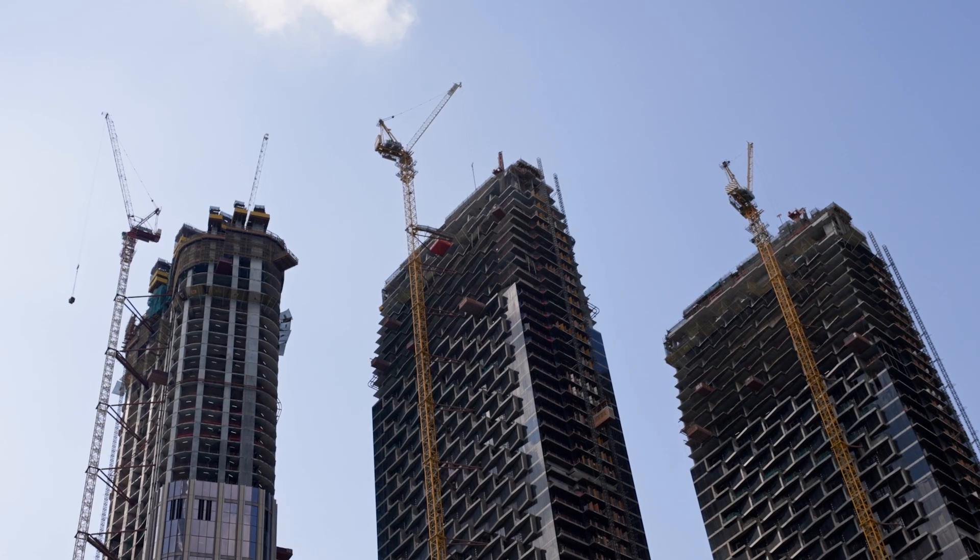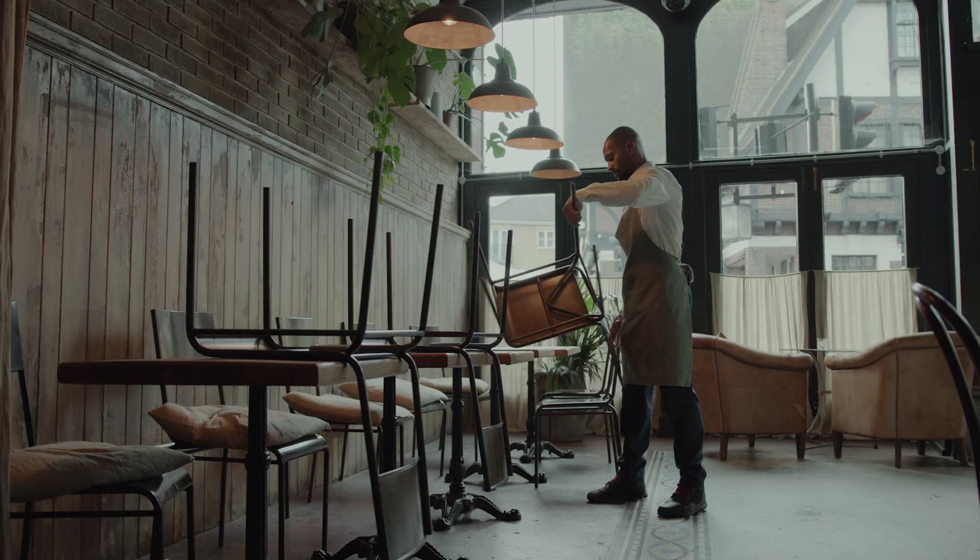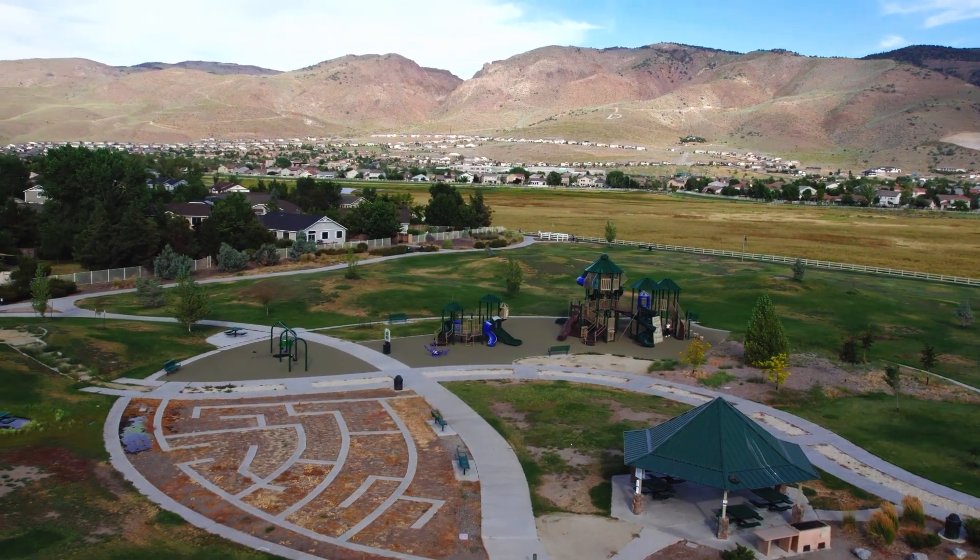The last thing to mention is what's called Downtown Damonte. If you get off the freeway at Damonte Ranch Parkway and go straight instead of turning into Damonte Ranch, there's a traffic light where a bunch of luxury apartments are being built. At the end of that street is where Downtown Damonte will eventually be — roughly 73 acres are owned with plans for restaurants, office space, and more. The condos and apartments are coming relatively quickly, but the full amenities look more like a 2025 timeline. It's going to be a really cool addition that extends and enhances the Damonte Ranch area.